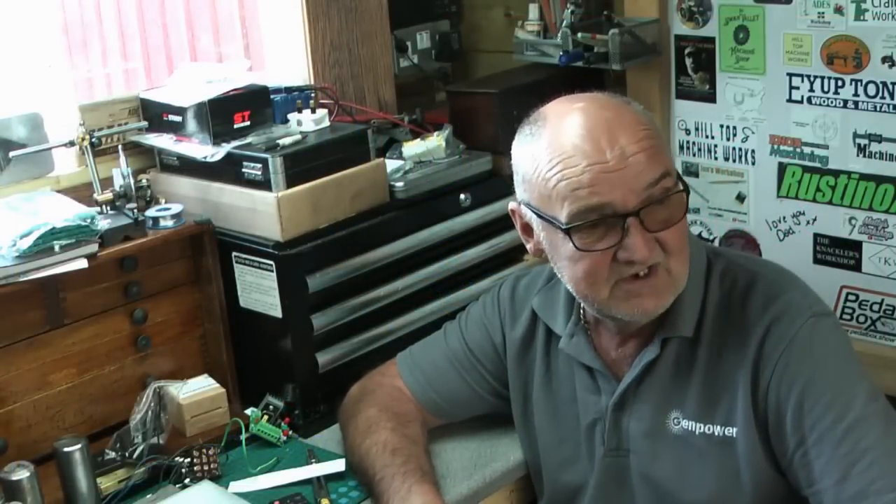Hi there and welcome back to Age Workshop. So a couple of bits and bobs going on in this episode. A little bit more mini lathe stuff - a little job for a friend of mine in work, just a little finial for a keyring. And we're going to make a start on the Webster engine. I've been doing the mini lathe for 16, 17 episodes now and I want to start making inroads into this Webster engine as a nice winter project. Let's get on and show you what we've been doing this week.